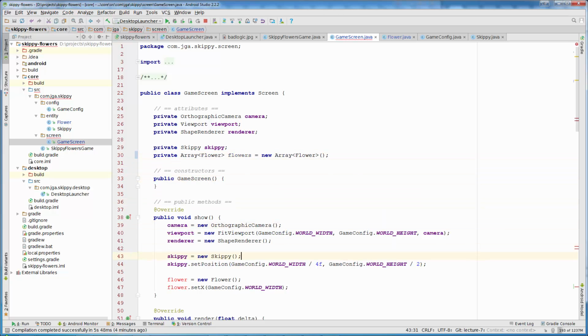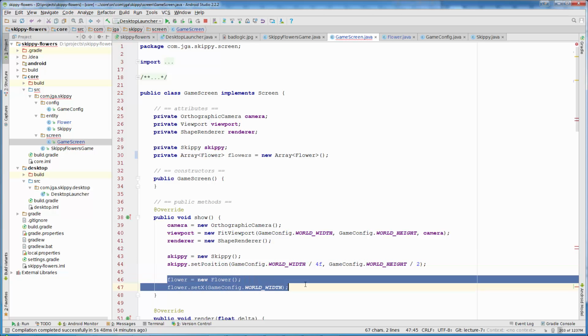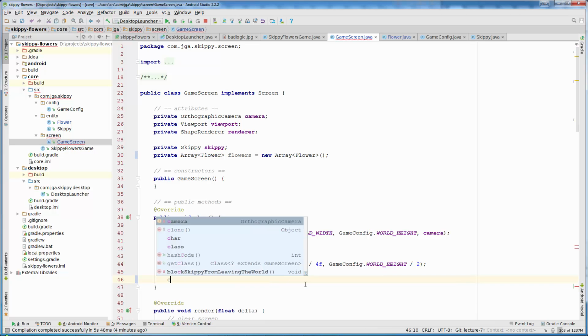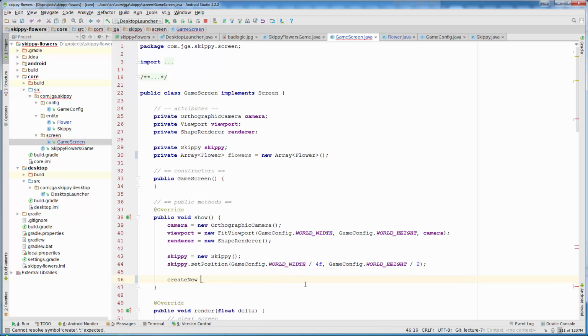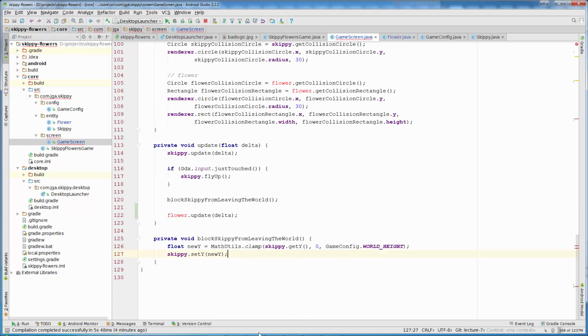And now instead of creating one flower and positioning that flower inside show method, we are going to create another method, createNewFlower. That method can be private. Let's go down and create that method. So private void createNewFlower.